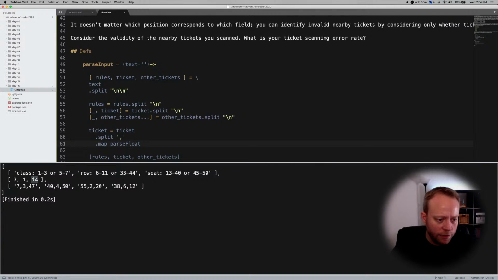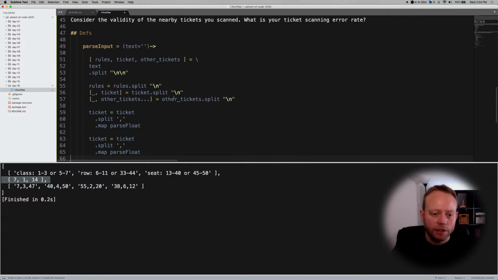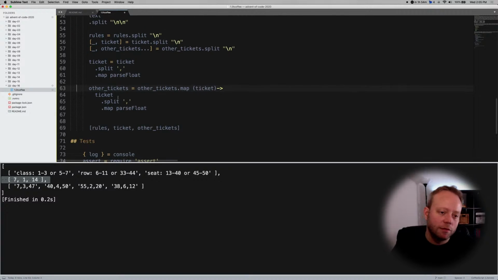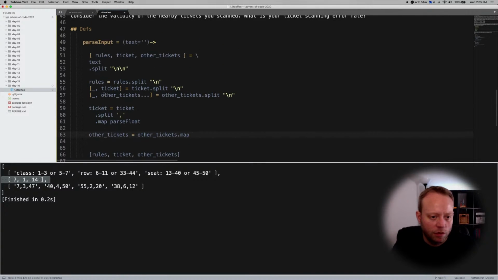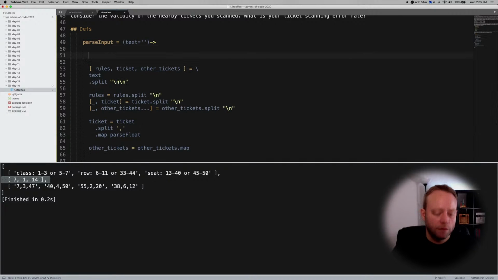Okay, and then cool. So that gave us that, and then we're going to do the same thing for other tickets. Other tickets equals other tickets dot map ticket. See, we're kind of repeating ourselves here because we're processing ticket the same way. So we could actually split this out into parse ticket, and we could just do that here.